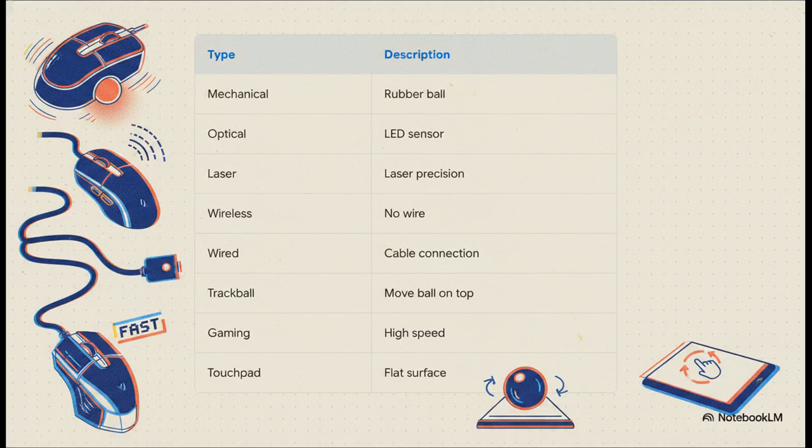Let's move on to Section 3, pointing, clicking, and playing, navigating the digital space. So, transitioning from just typing data to actually navigating spatial movement on a screen, the humble computer mouse has heavily diversified. We've got 8 distinct types right here. Just look at the stark contrast between the older mechanical mouse, you remember, the one that used a literal rubber ball rolling on your desk, and the modern optical mouse. Today's optical mice use an LED light and a sensor for insanely precise movement, with 0 moving parts underneath. And the list goes on. Laser, wireless, wired, trackballs, ultra-fast gaming mice, and of course, the touchpad on your laptop, which lets you control everything just by sliding a finger across a flat surface.